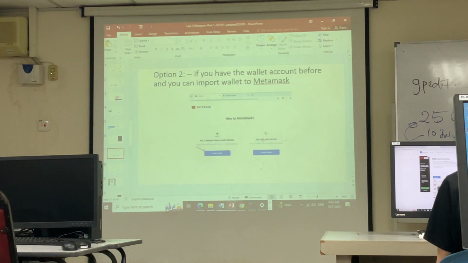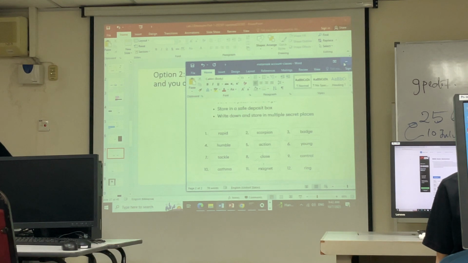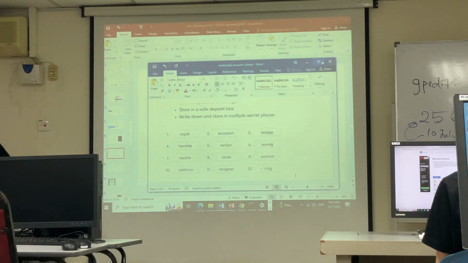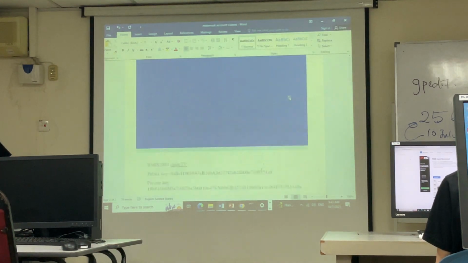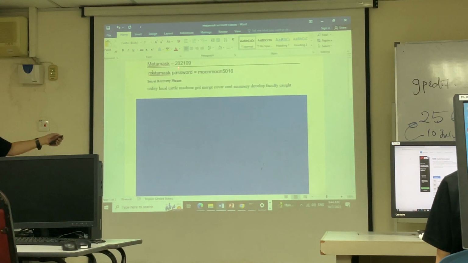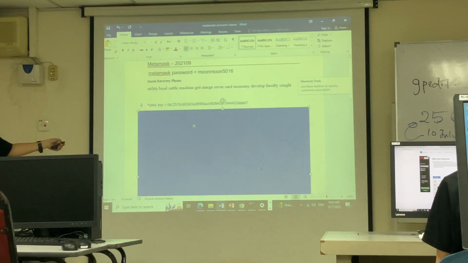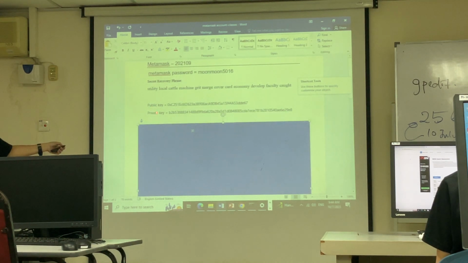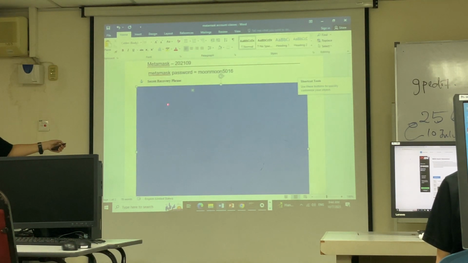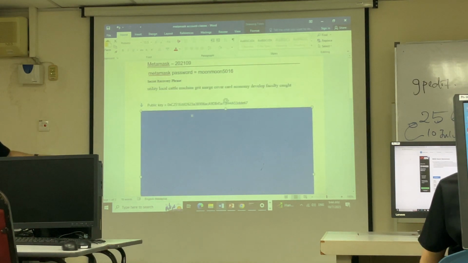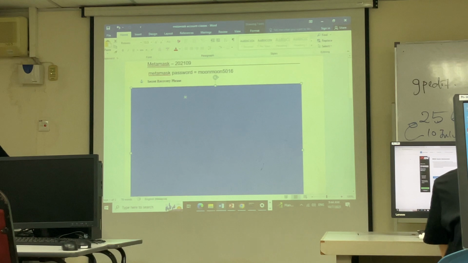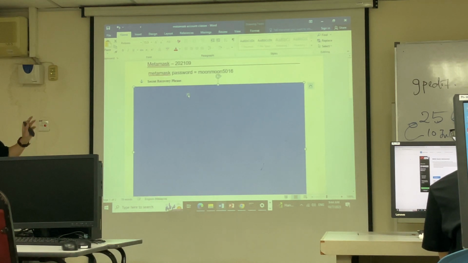Just like what you see here, like Micha doing what I'm doing over here, even though it's a demo, the account that I'm using for demo, my account, my recovery phrase, and this is a public key and this is a private key, I have recorded them down. Okay, I showed you so fast, you also cannot capture it, I know. So this is a part over there. So I keep the file over here.